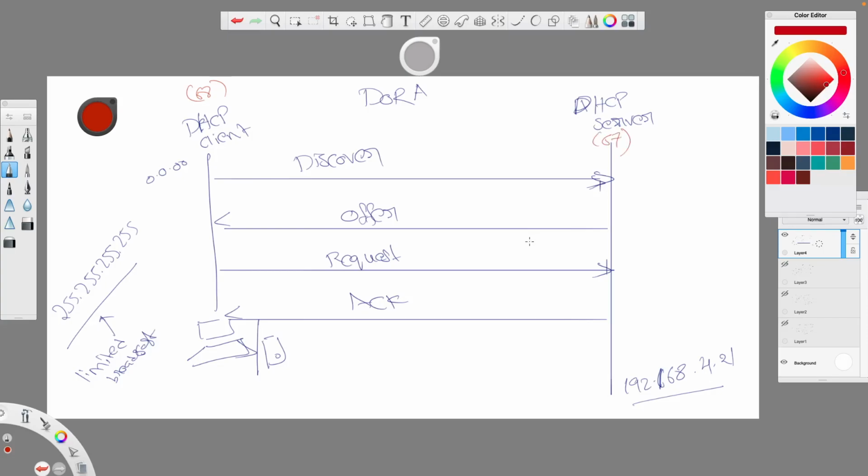Okay. So DHCP is an application layer protocol on top of UDP. DHCP uses the transport protocol UDP, not TCP, because it is time sensitive. Speed is more important than reliability. Okay, like for DNS as well. For DNS, it uses both TCP and UDP.